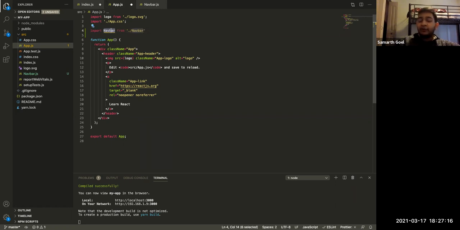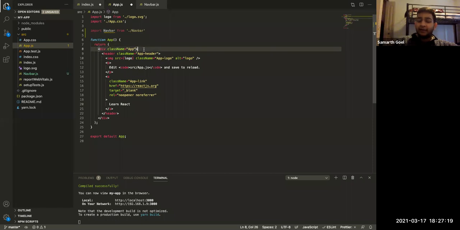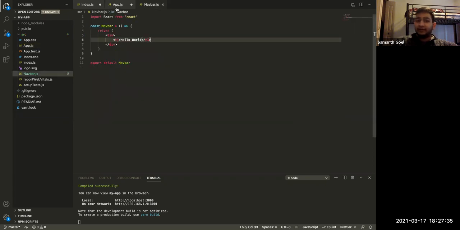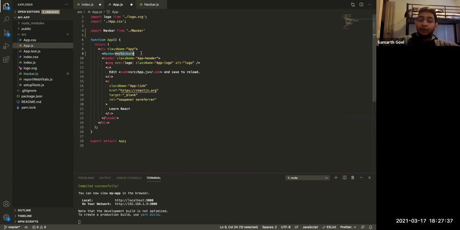And now in order to use our navbar, we have to actually put it in our HTML, right? And basically what we've done is we can use this as a tag. So we can put this right here, just like a regular tag. And the thing about JSX is that there's nothing that's going on in navbar, right? Nothing goes into navbar, it's just displaying this code. So we don't need to have it be an open and a close tag. We can make it a self-closing tag, just like that.